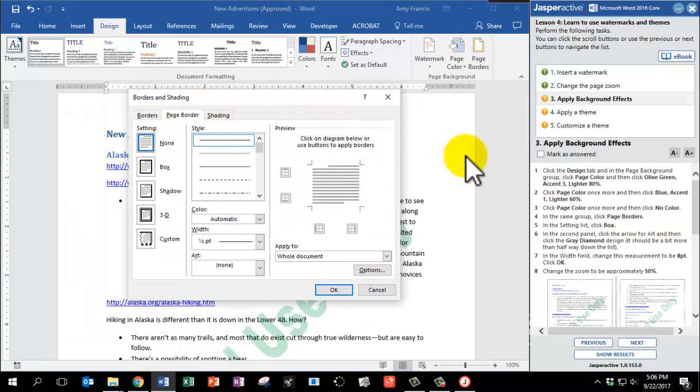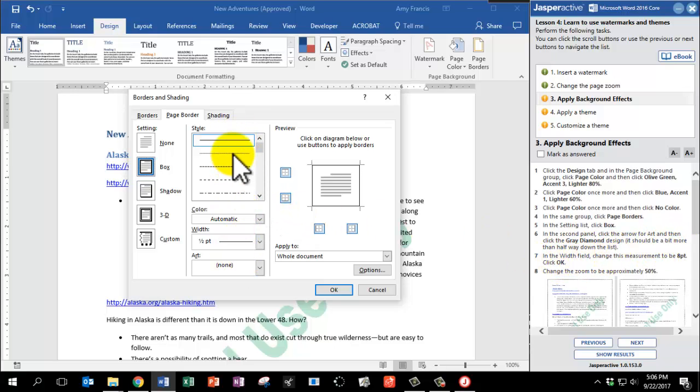The Borders and Shading box pops up. In the Setting list, click Box. Here's the setting list towards the left. I'm going to click on Box. In the second panel, click the arrow for Art, and then click the gray diamond design. It should be a bit more than halfway down the list.